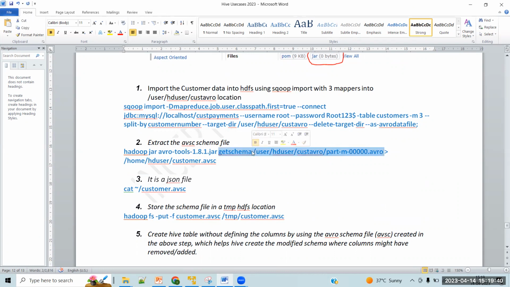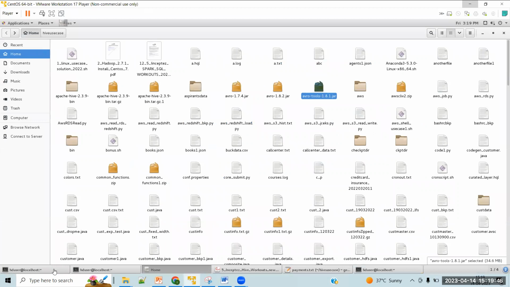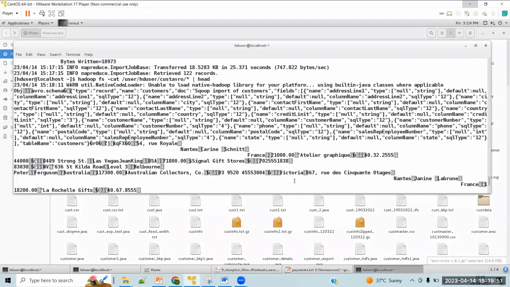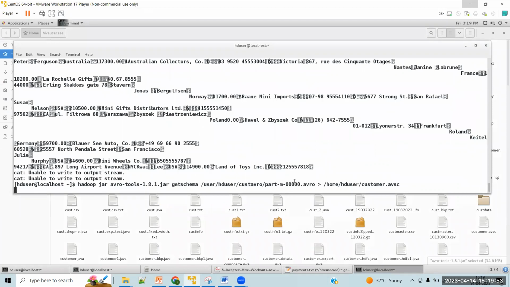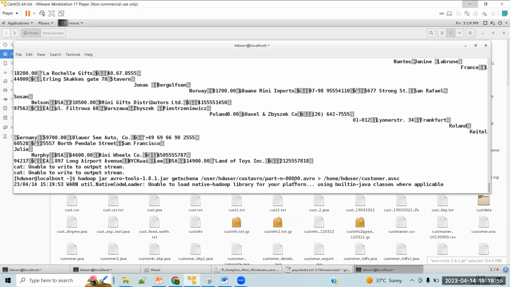From this Avro file, you extract only the schema out of it. This command will return only that schema, the JSON structure in our platform. So this command is going to take care of generating this JSON file, the schema file.